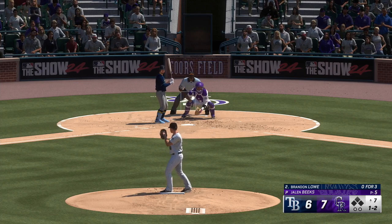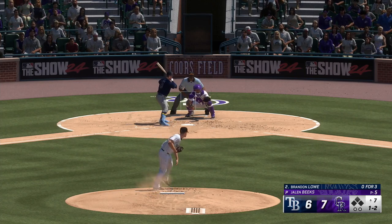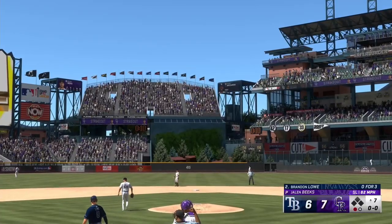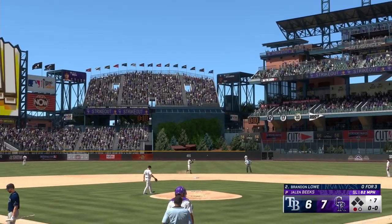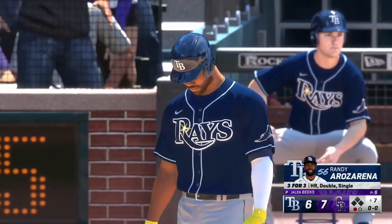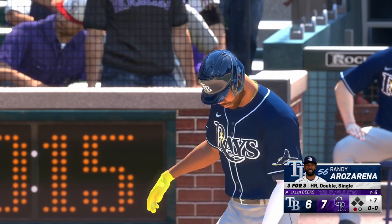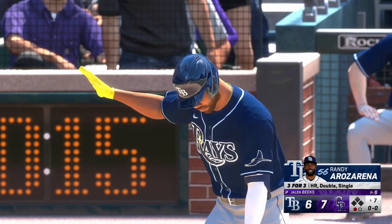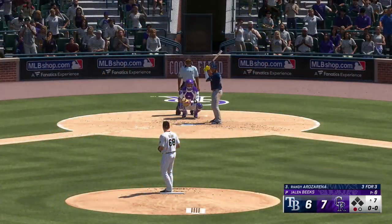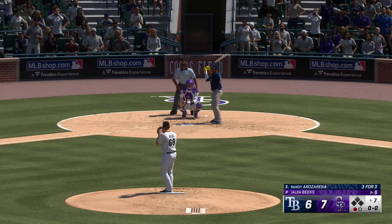And a pitch. Big power guy right there and generating so much bat speed. It's hard to bring that to a halt once you've committed. And he tried to check the swing, just couldn't do it. So next to the plate for Tampa Bay, Randy Arozarena. And it may be a long shot, but a triple here will give him the cycle.